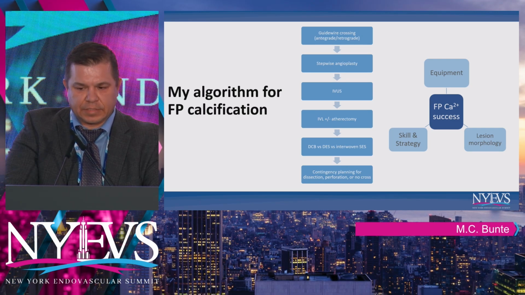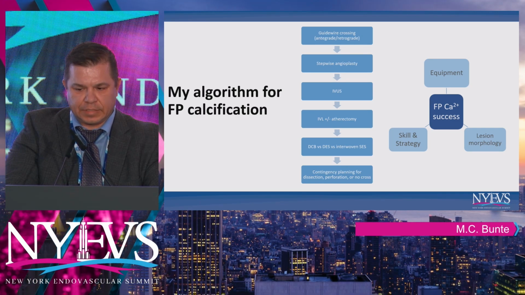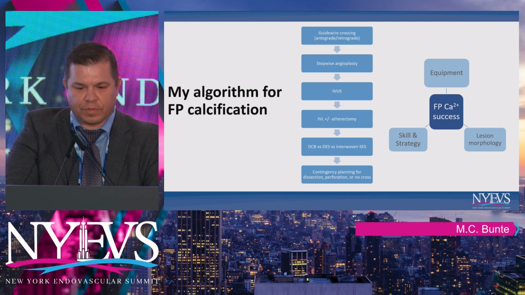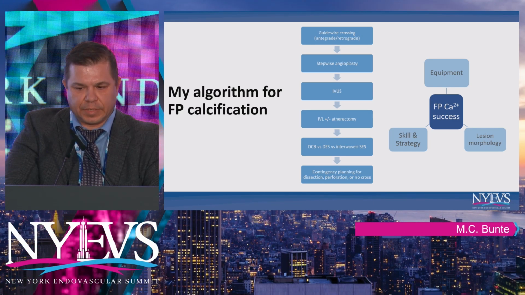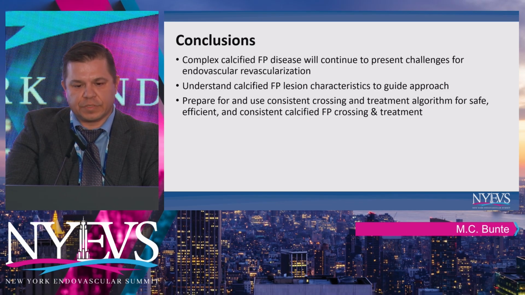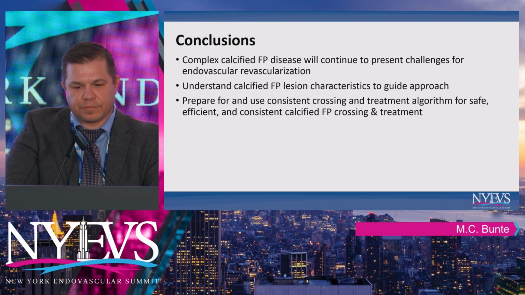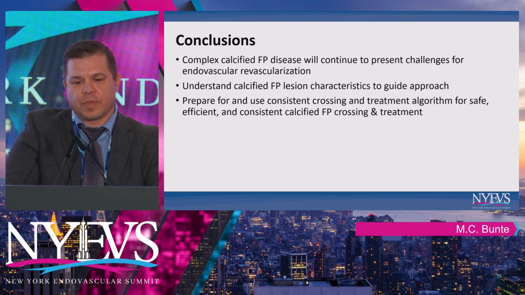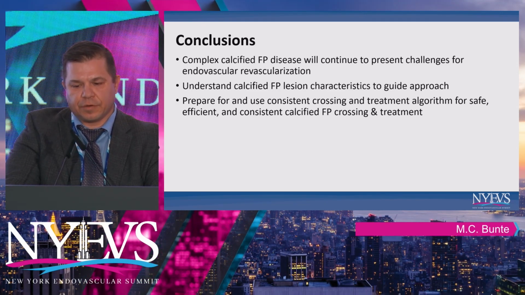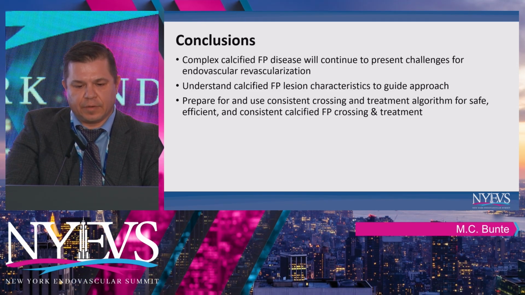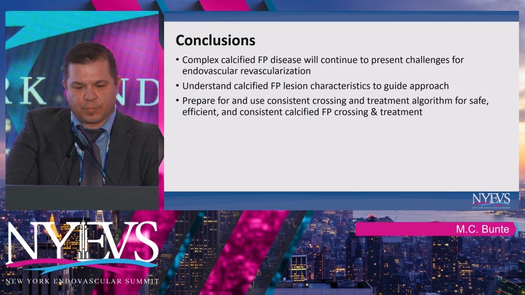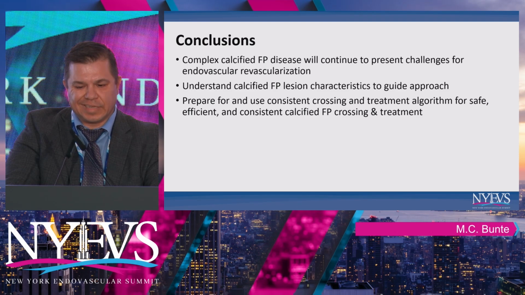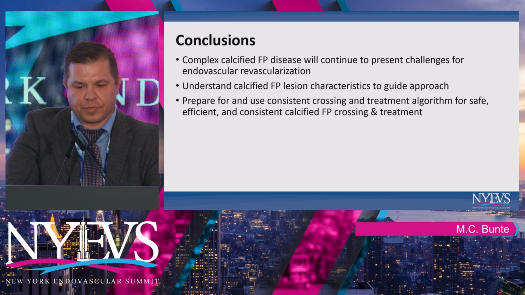So I think success with femoropopliteal calcified lesions takes the right skills and strategy, equipment, and understanding lesion morphology and where these tools facilitate best a successful procedure. So to conclude, complex calcified femoropopliteal disease will continue to present challenges for endovascular revascularization. Understanding calcified lesion characteristics really helps guide my approach and prepare for and use consistent crossing and treatment algorithms for safe, efficient, and consistent calcified crossing and treatment. Thanks.